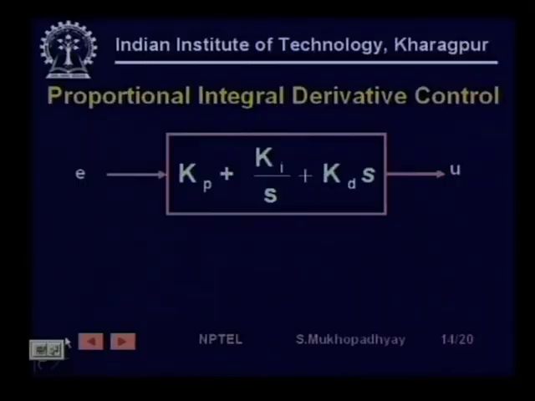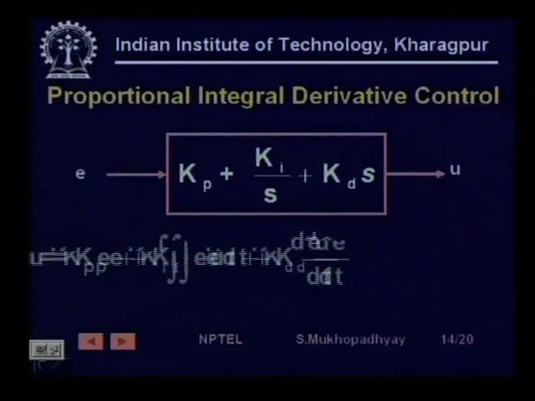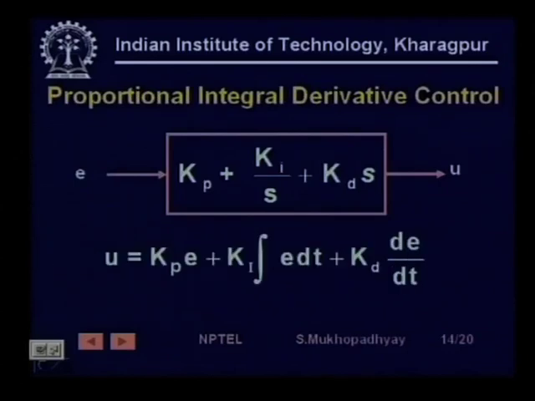So, we need a proportional controller, because if you do not have a proportional controller, then there will tend to be too much oscillation. We need an integral controller to have 0 steady state error, and we need a derivative controller to have low overshoot and fast settling time. We need to tune these gains Kp, Ki and Kd nicely, so that we get a good transient response without sacrificing on the 0 steady state error.